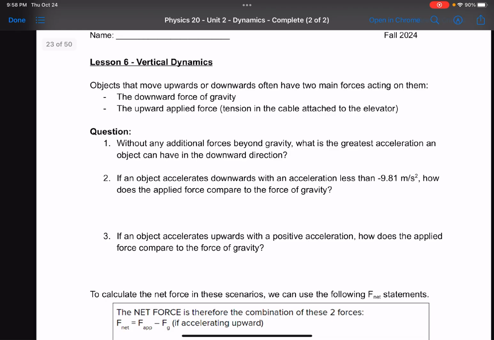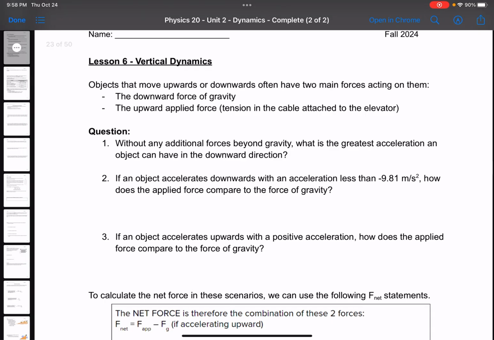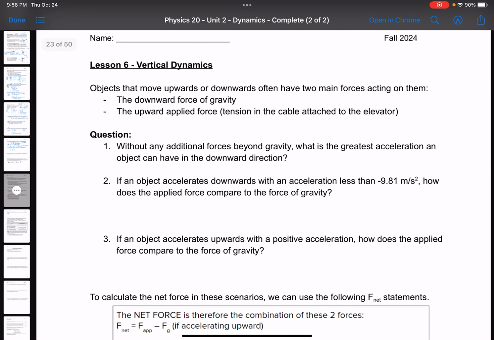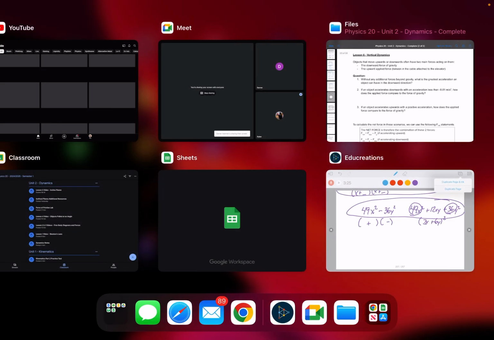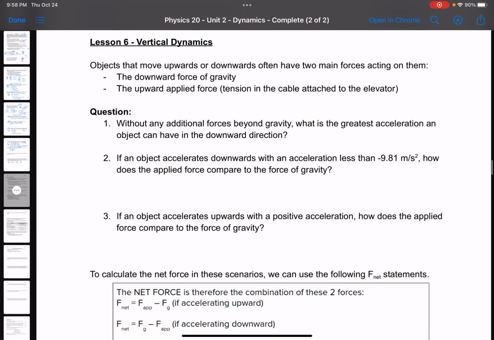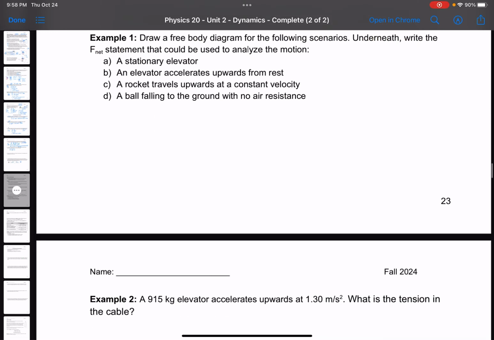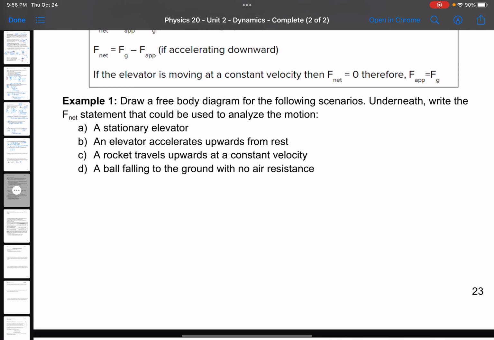So in this one, just give me a second to see where my stuff just went here. All right, not sure where it went, but we'll just restart this section over here.